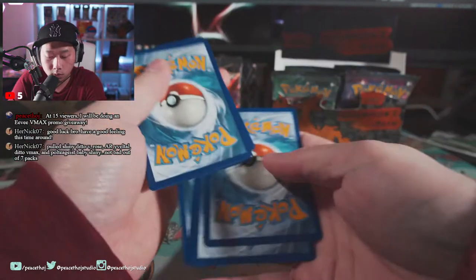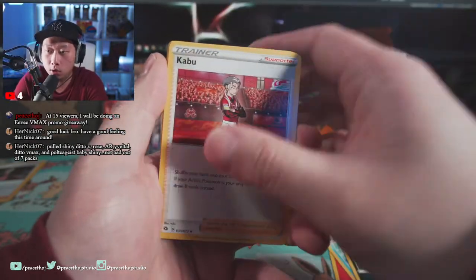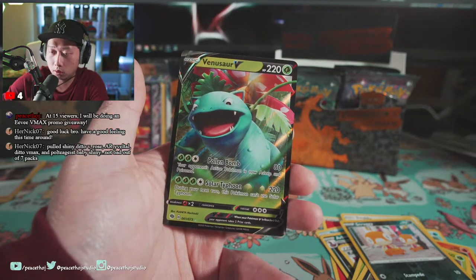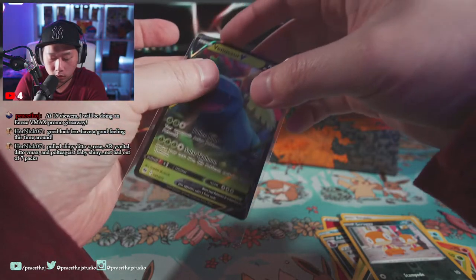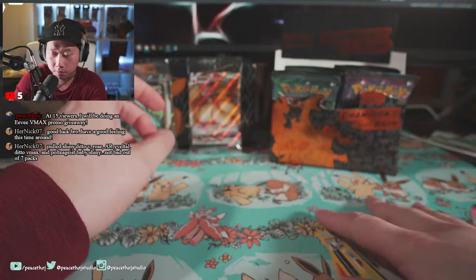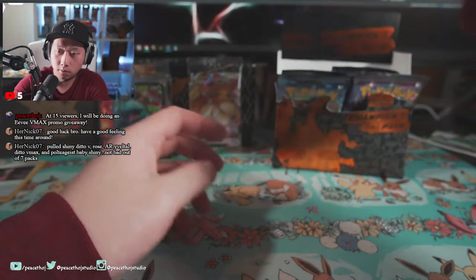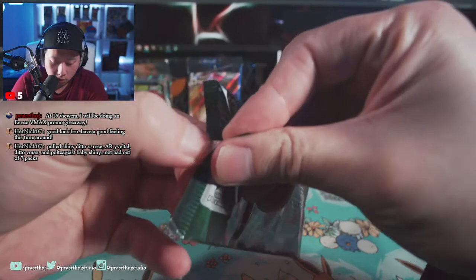One, two, three, four. All right, fire type energy, Sharpedo, Arbok, Carvanha, Swablu, Sizzlipede, Weedle, Zigzagoon, Venusaur. I got so many of these. Going down quick.